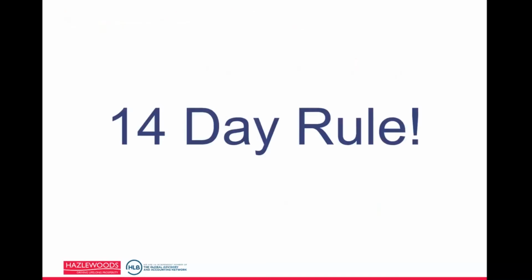The 2011 SRA accounts rules included a rule stating that funds earmarked for costs must be transferred from the client account to the office account within 14 days. This rule no longer exists, but it's important to consider what you will implement as your own internal deadline. Whilst extending 14 days might seem appealing from an administrative perspective, transferring money you are owed from client to office less than twice a month could be detrimental to the business's cash flow.